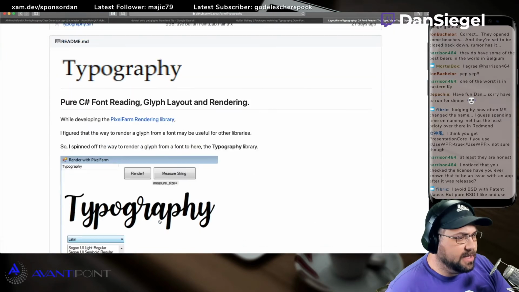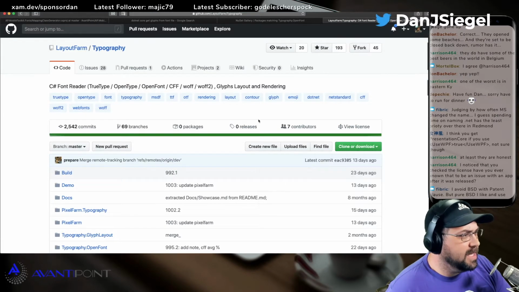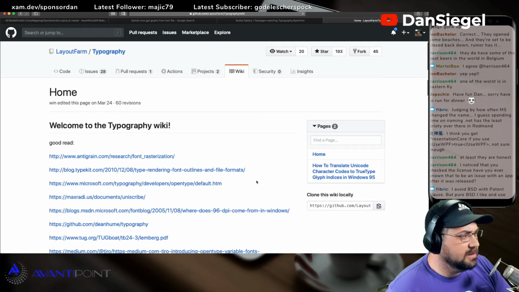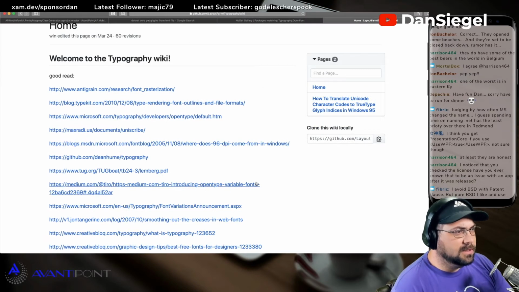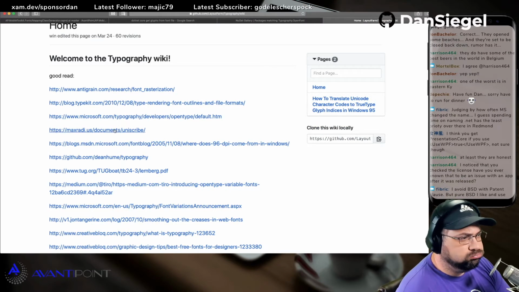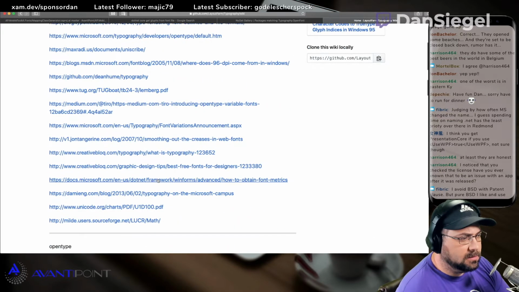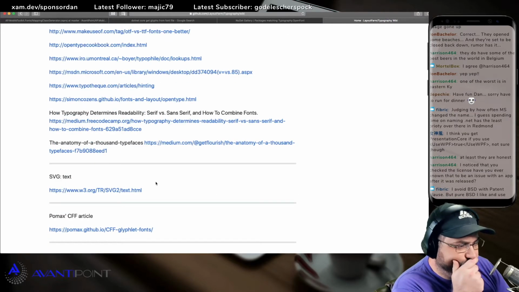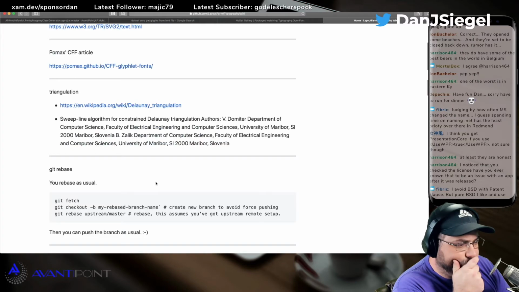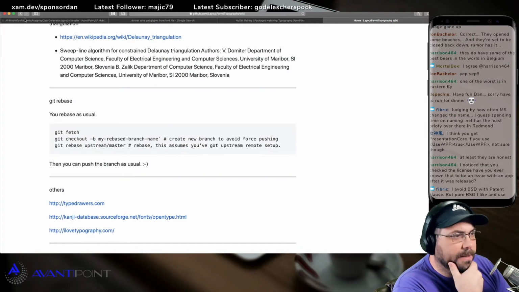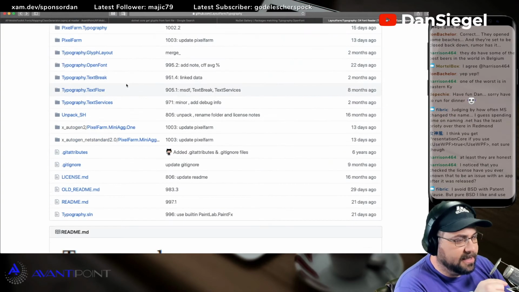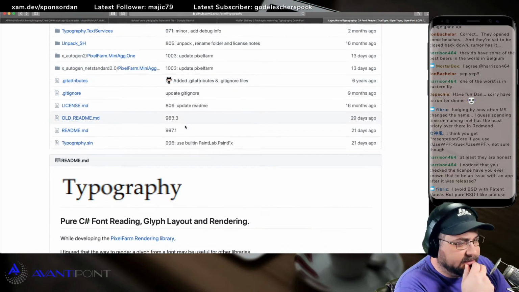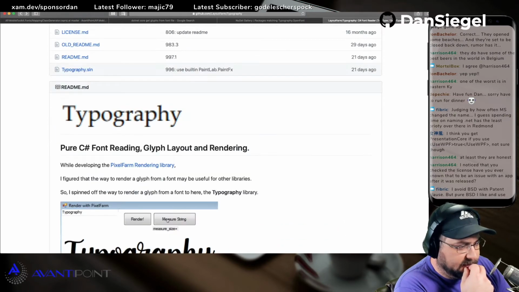Now I just got to figure out how to use this. Is there a wiki? Wiki is enabled, but there's nothing there, is there? Oh no, there is. Cool. Open type, no. All right. So there's nothing useful in the wiki that I'm seeing. While developing pixel, okay.